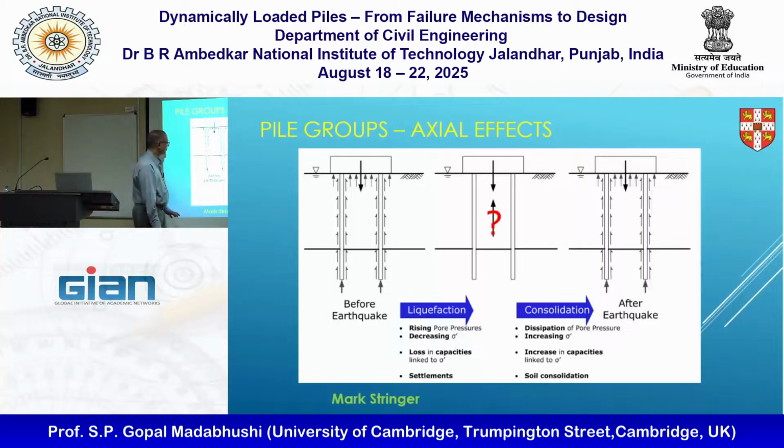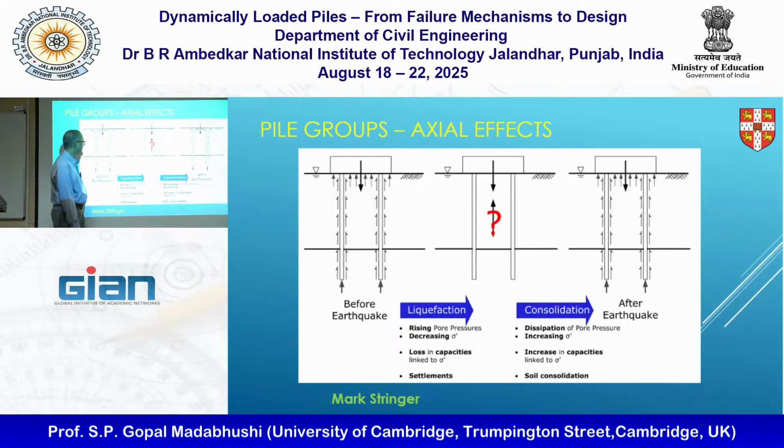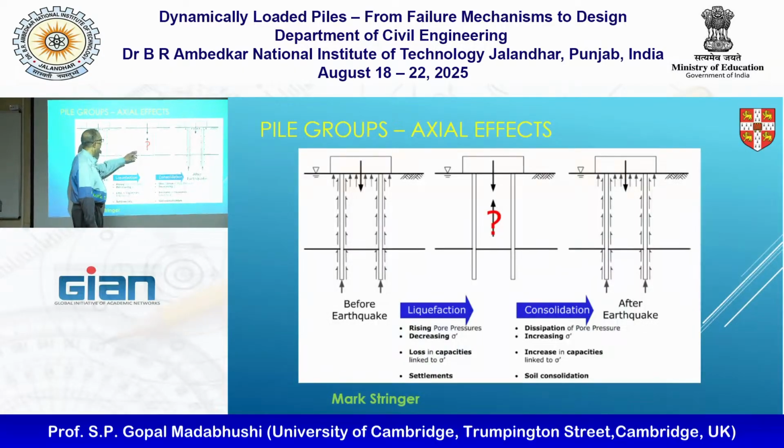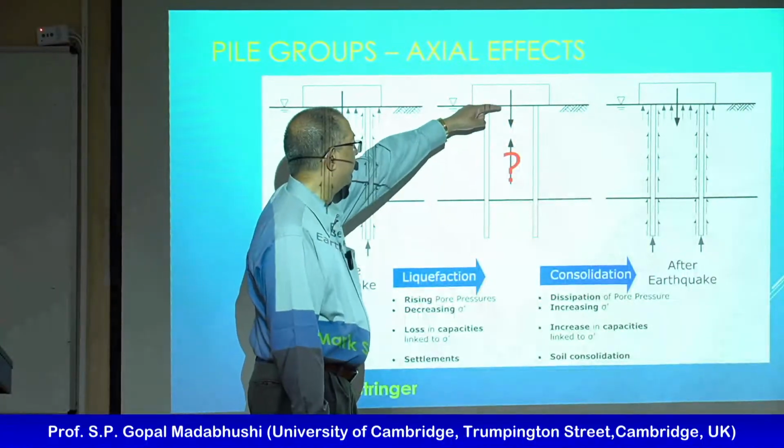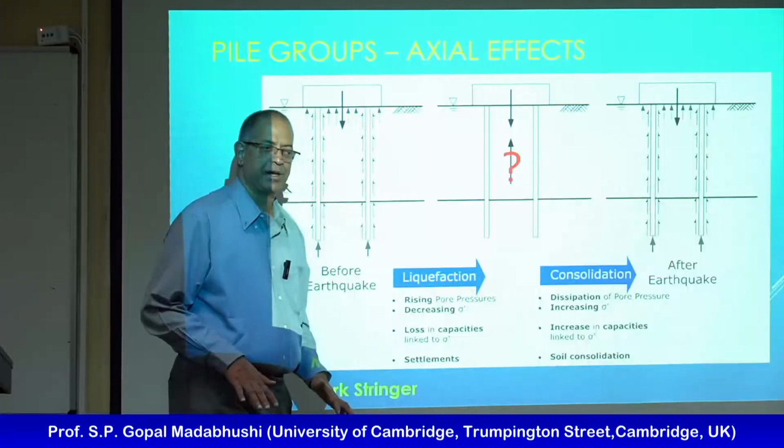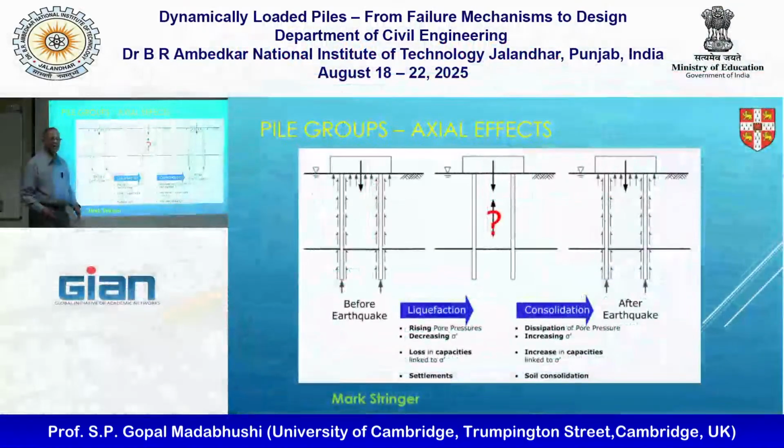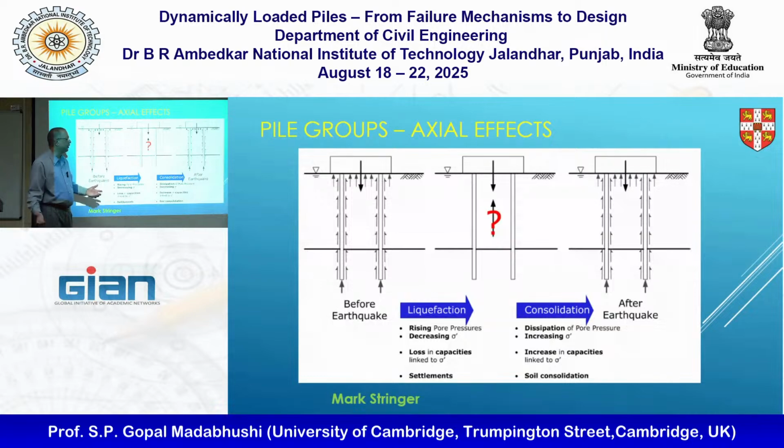During the shaking, liquefaction happens, pore pressures rise, and we know the effective stress comes down, and you will get loss of capacities. You lose a bit of your end bearing, your shaft friction probably disappears fully, and that will give rise to settlements. But what we don't know is who's keeping the thing in equilibrium, right? So we know that is an external load that is always going to be there. So somebody needs to oppose that, but we don't know who is doing that. So that's why it's a question mark.